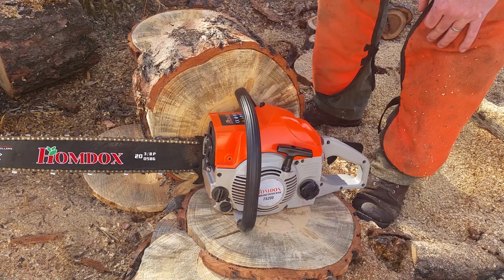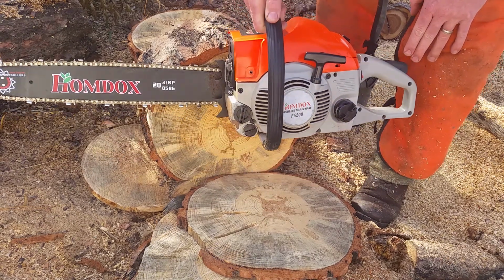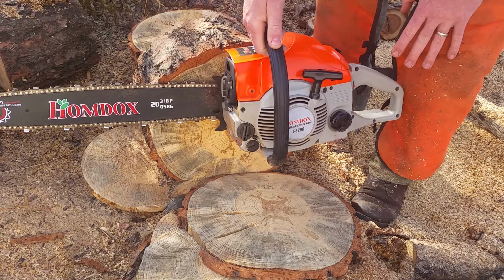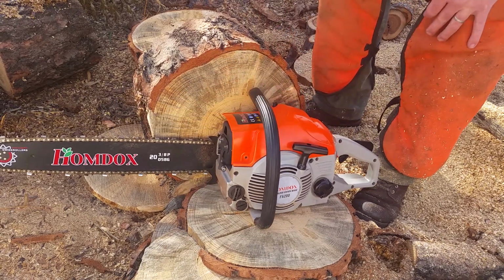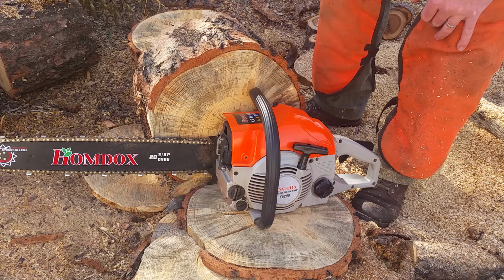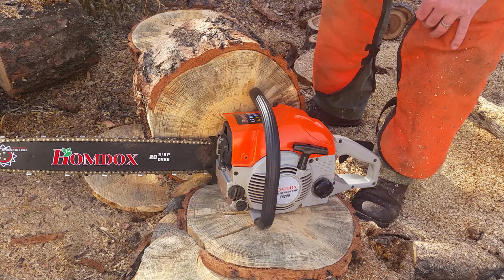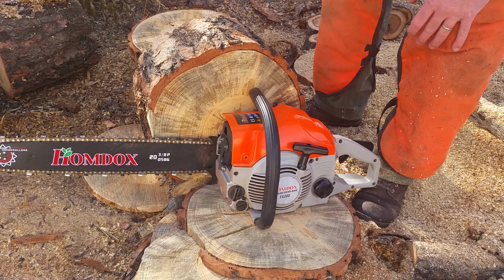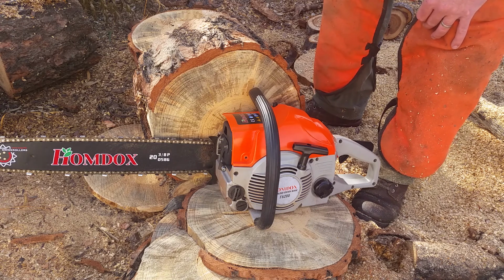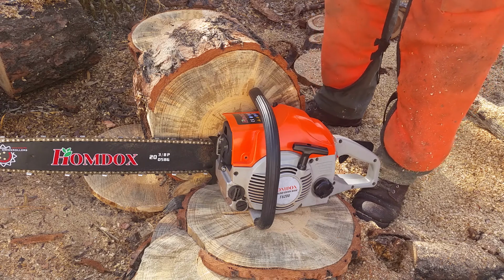So I think I've bottomed out the high on here, so I don't know if I gave it too much, and now it has too much air and mixture going into it, so I can't really lean it out like I want to. It just sounds like it's still a little fat. I don't know how to fix that other than maybe I just went too far on boring it, not boring it out, but porting it. So post that in the comments if you know, and I'll be firing it up again.